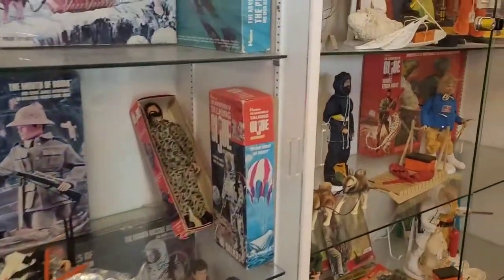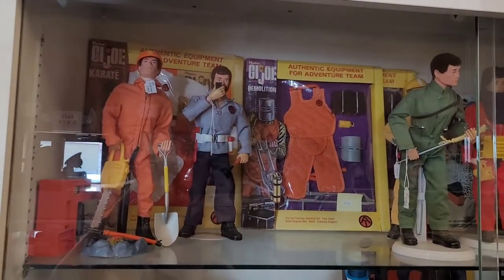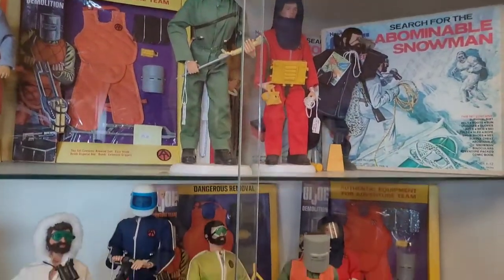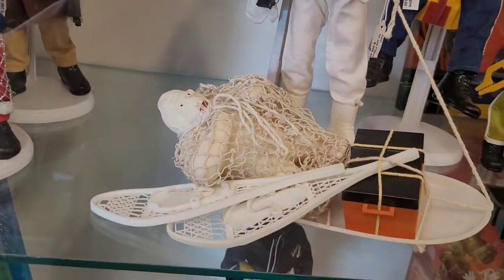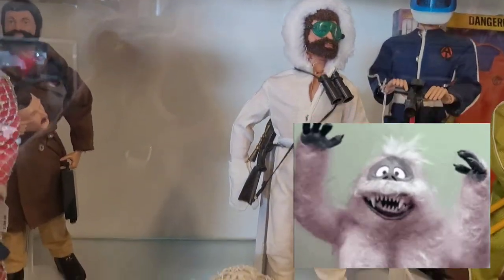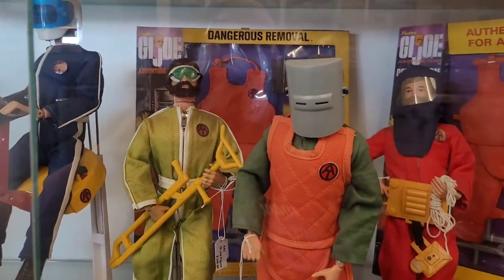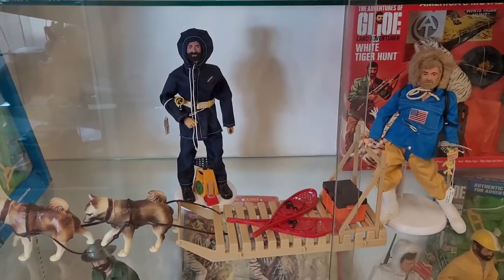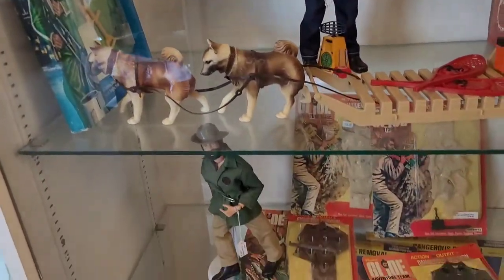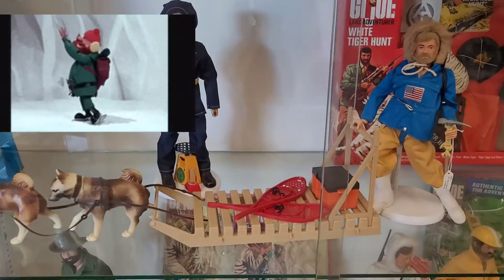Here is a question for you — there is a case down here. What was G.I. Joe called before it was G.I. Joe? Does anybody know? Put your comments in the section. Look at this one — he actually has the bumble! He found him on Everest and got the bumble — look at that, it is so cool. Look at these outfits, the demolition man. And this one's another one for a bobsled — look at that bobsled guy. When I think of that I'm just thinking of Yukon Cornelius.